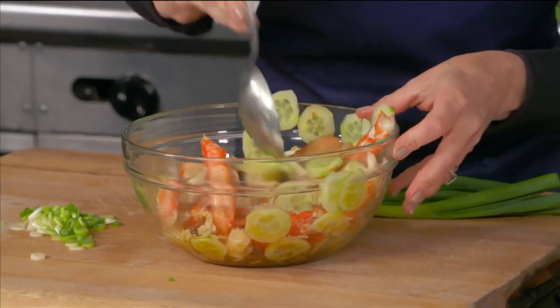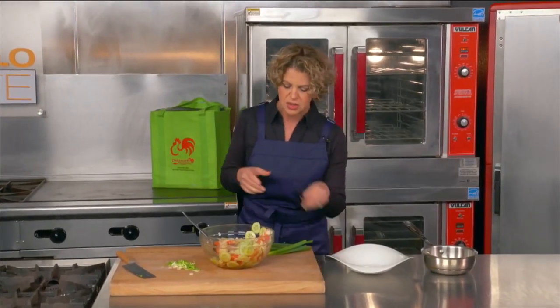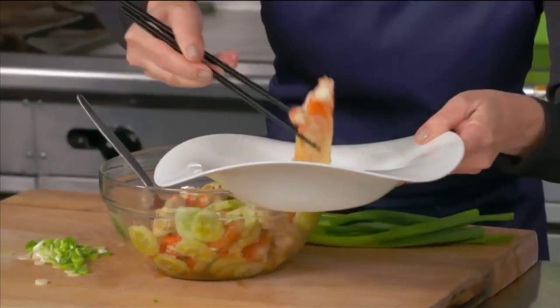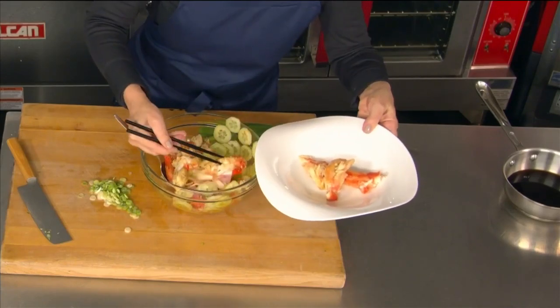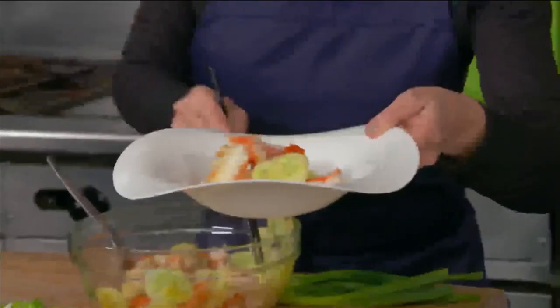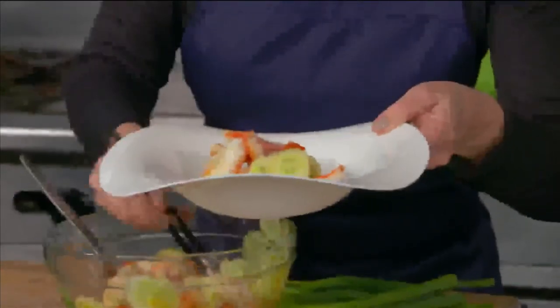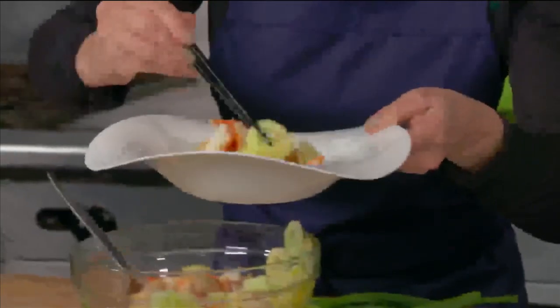They're just gorgeous. All right, so using my chopsticks so I don't offend that crab any further, I'm just gonna go ahead and place some pieces of this gorgeous leg. Oh, how beautiful that is. Some of the cucumber, and what a perfect way to show off the integrity of the crab and its beautiful natural flavor with a Sunomomo.